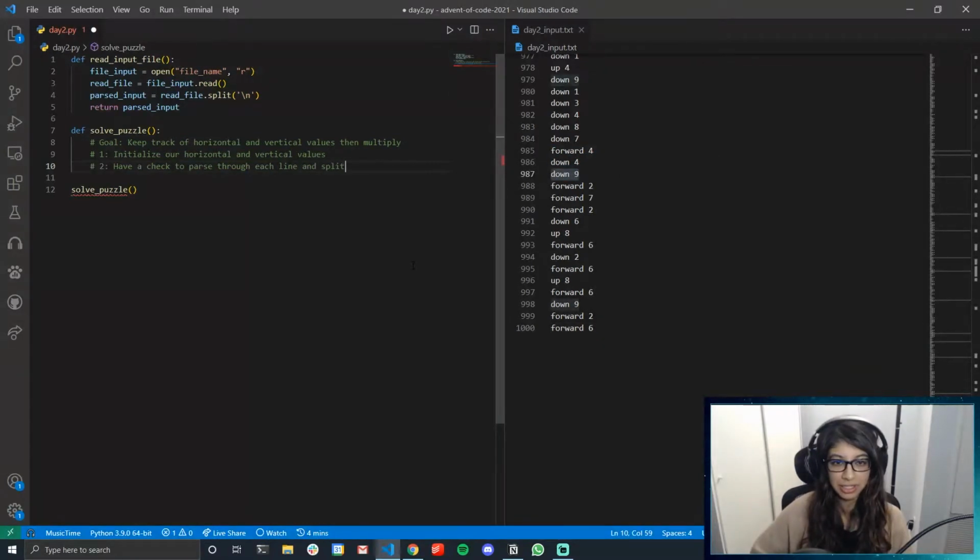And split command and value. Depending on command, add or subtract value to horizontal and vertical. After going through all commands, multiply.